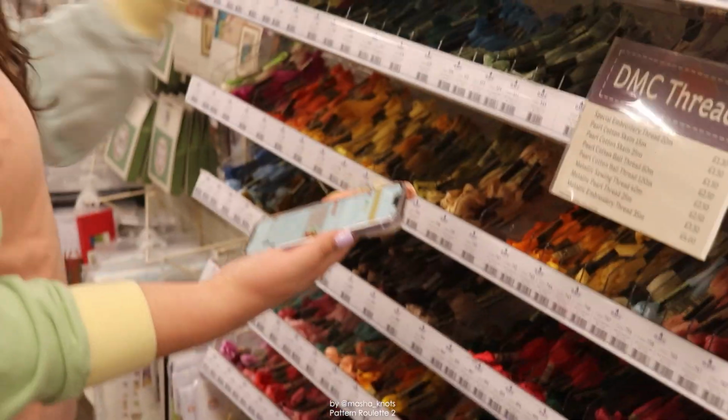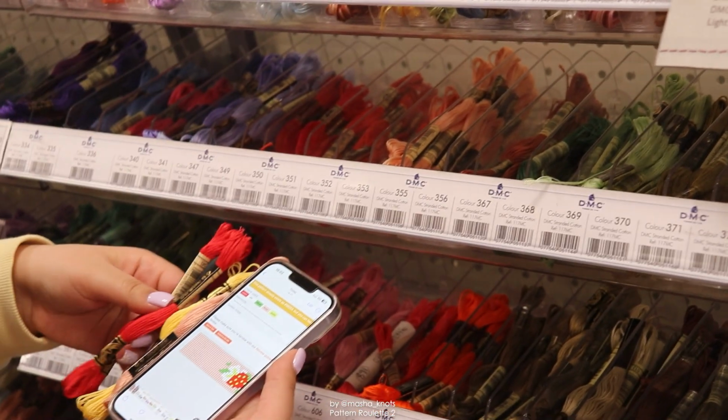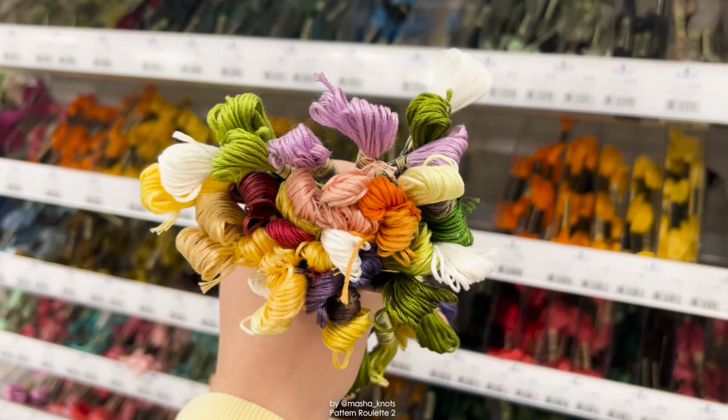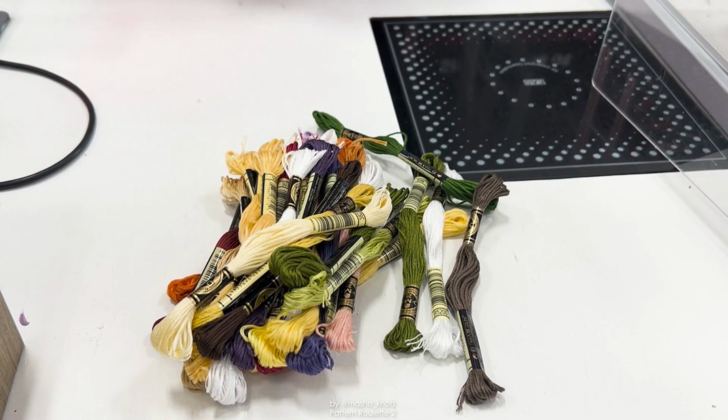So it actually genuinely took me a really long time. And while I'm only going to be showing you the blueberry bracelet here, I still had to think about the other bracelets because I was planning on making them in the future. But I got all my strings. I paid a ridiculous amount of money for it, which I'm still annoyed by. I got all the strings and I finally sat down to make the bracelet.